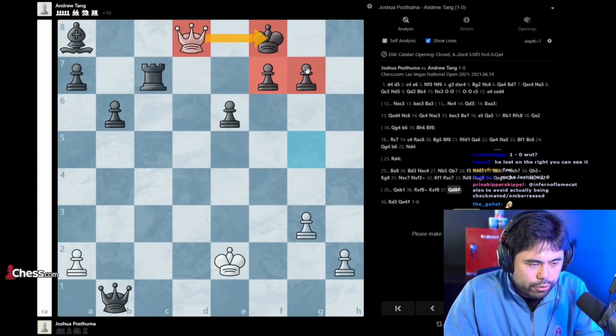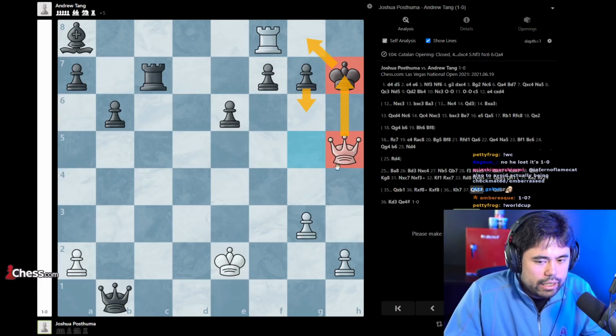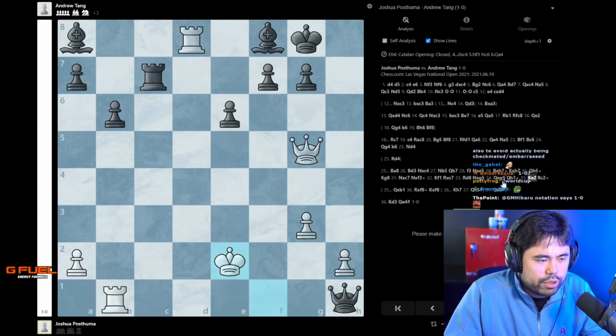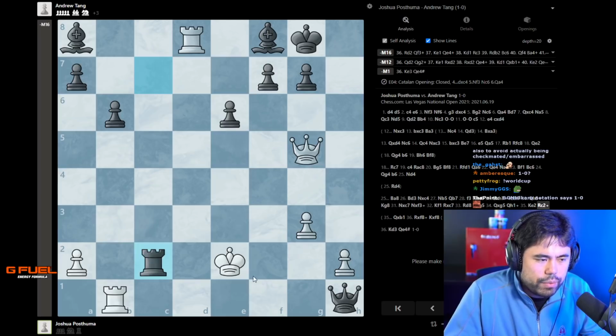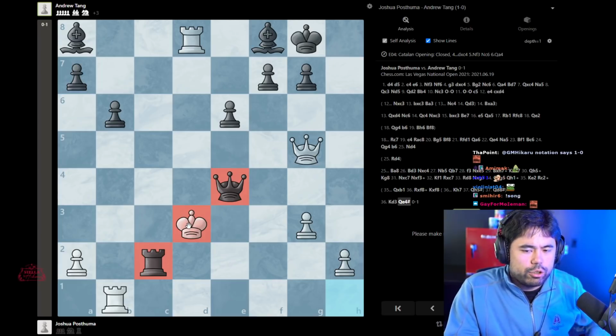And it's an ice skater. If you go to h7, I go queen h5, which is also checkmate. So you don't want to do that. So after king e2, Andrew plays rook to c2, king to d3, and queen to e4. Checkmate here. So very nice win for Andrew Tang.